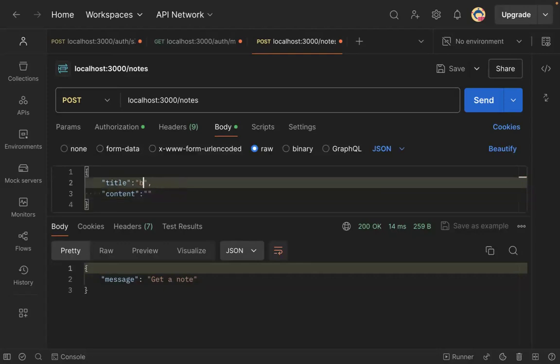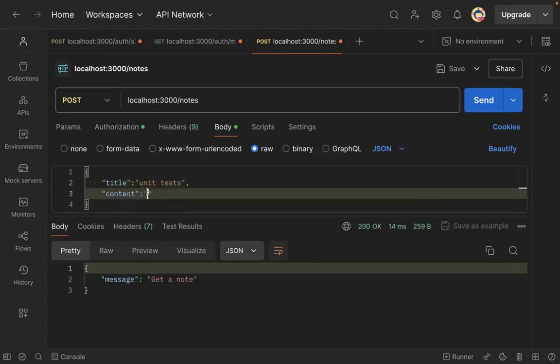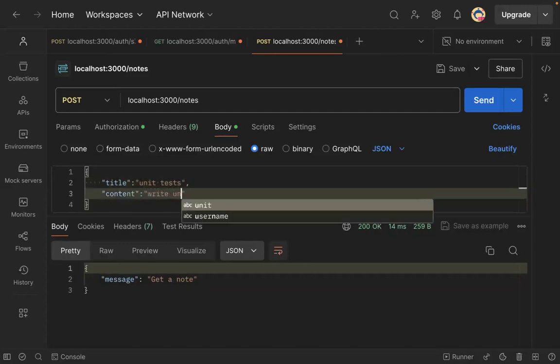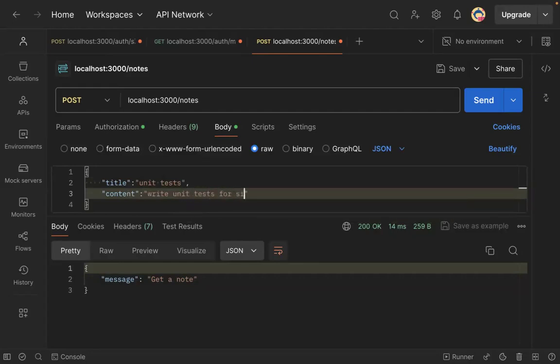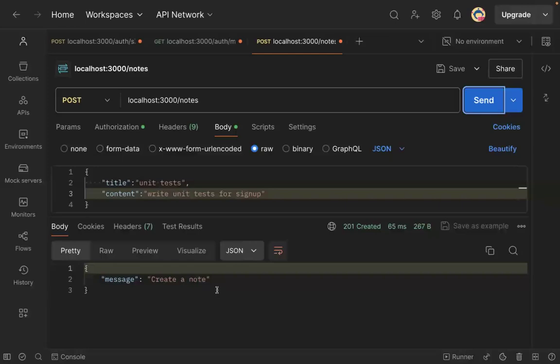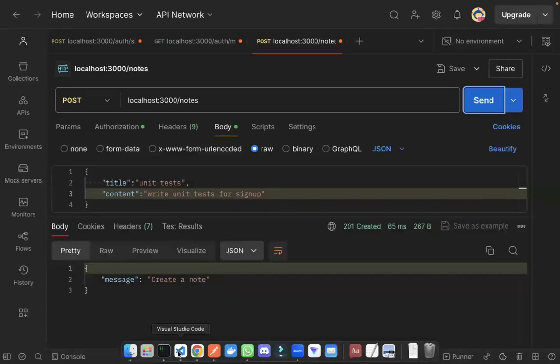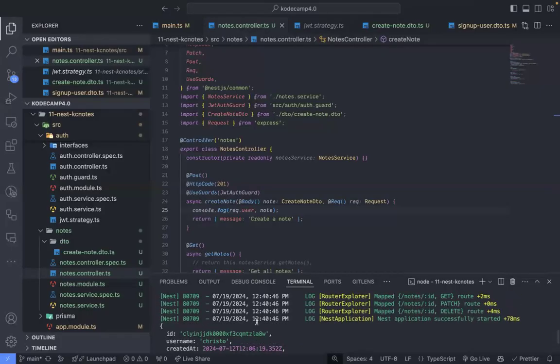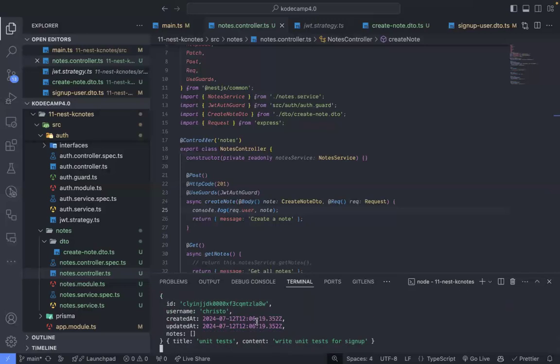The title is unit test, and the content is write unit test for sign up. Let's send this request. It creates a note, and if you come over to the terminal, we see a user object with the ID, the username crystal, and an empty notes array because the user doesn't have notes yet.